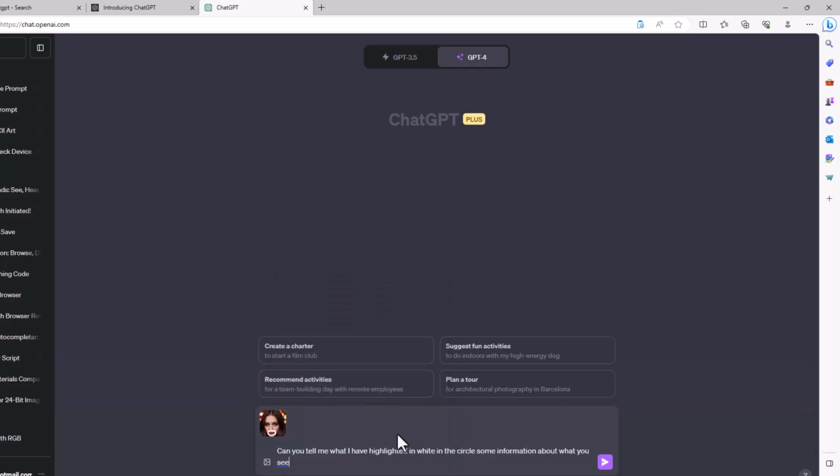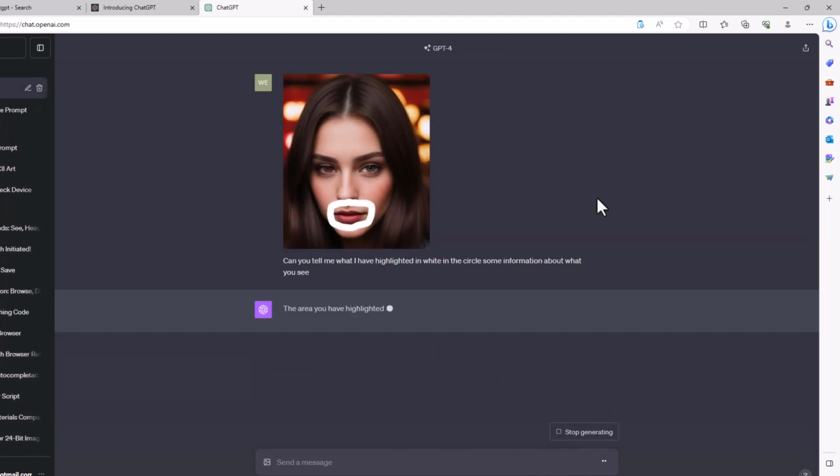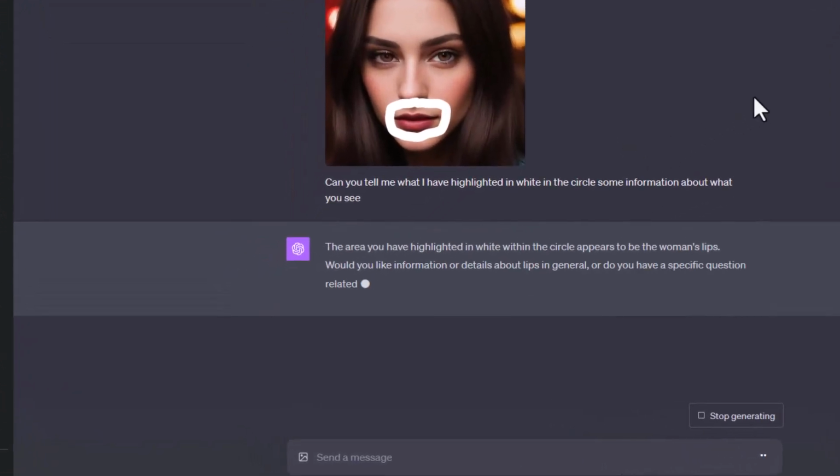There we go. My prompt says, can you tell me what I have highlighted in white in the circle, somewhat information of what you see. So I'm asking it, what can you tell me about what you see in the white? Not my proper English.